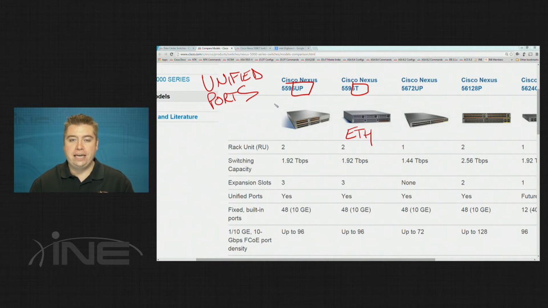The Nexus 5K is both an Ethernet and a Fibre Channel switch. Now, we'll see once we start to get into more details of the 7K versus the 5K, that the 7K does support Fibre Channel over Ethernet switching, but it doesn't support native Fibre Channel switching. So this means from a layer 1 connectivity point of view, there are certain cases that the Nexus 5K would be preferred over the 7K if we're trying to talk to a native Fibre Channel switching infrastructure.